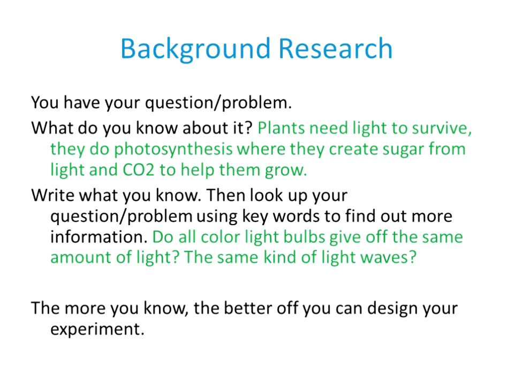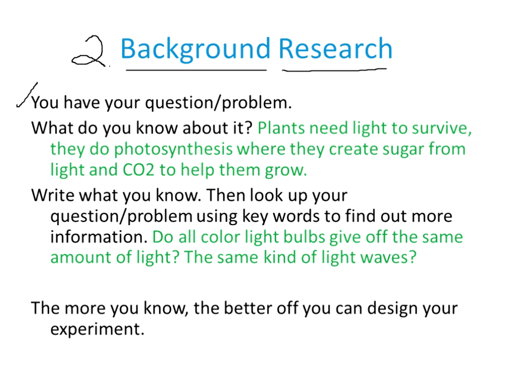So second step of the scientific method, once they come up with that question, which is a good question, they need to do background research. Sometimes they might just be able to look it up and they won't even have to test it. Other times, they just get more information. So you already have your question or problem. That was, which light bulb is going to work best with plants. So what do you know about it?